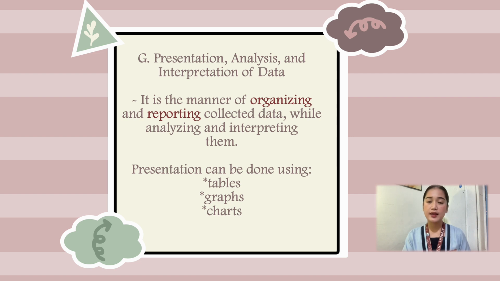So analysis of data, the purpose here is to extract insights and patterns from data. So the methods are descriptive statistics, inferential statistics, correlation analysis, or regression analysis. So lastly is the interpretation of data. So the purpose here is to explain the meaning of findings. So the key considerations here are context, limitations, and implications, and also the future research.